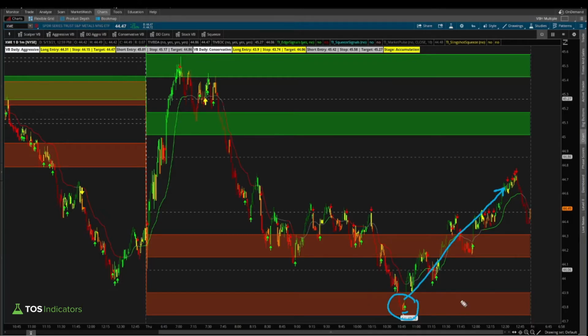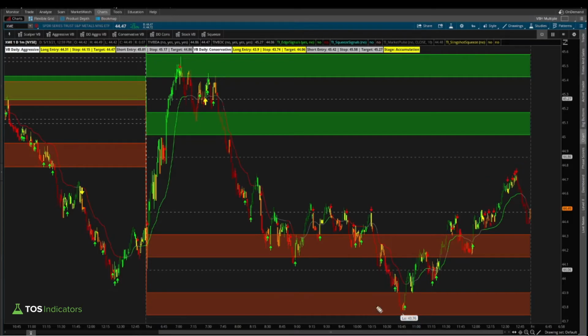We're looking for these nice reversals where you make moves not only all the way up to its target line, but then eventually up to, say, the aggressive volatility box's target line as well for that same stock or ETF in this case. And then if you can see really a strong move with, say, buying or selling, you get a move to the other side's, in this case, aggressive target line as well. So that's how we can read XME.